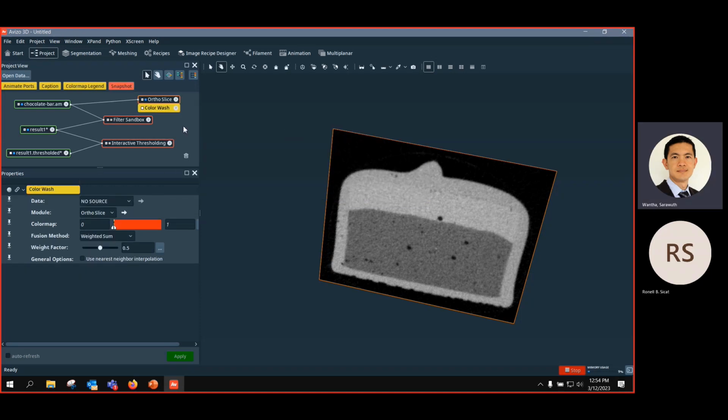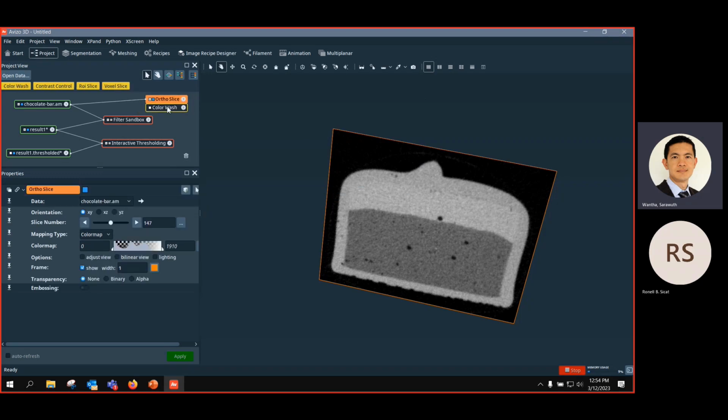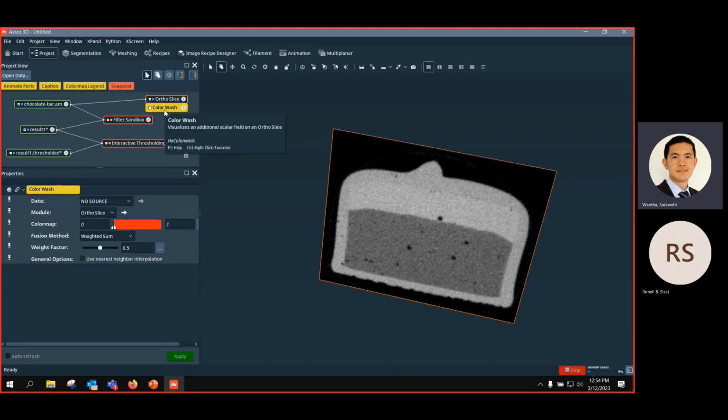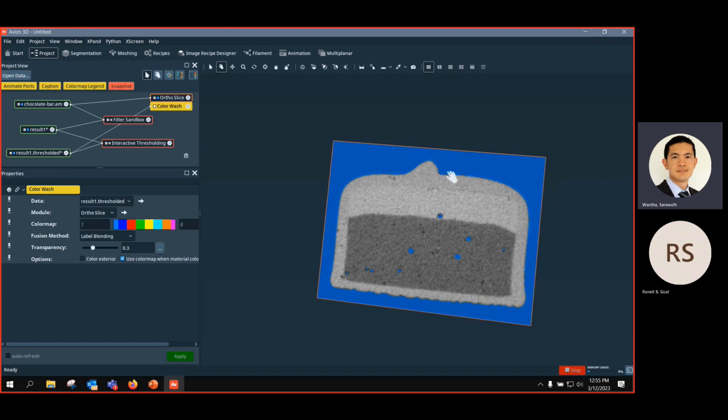So click on color wash once, and now you have color wash as the 3D module attached to the auto slide 2D. And in front of the color wash, you have the little white box here. Click on it once and select the data. When you select data, you get the string, and you can put this string on the label image or the binary image. Then you can overlay them, okay, data, and on top of this, you can see like this.